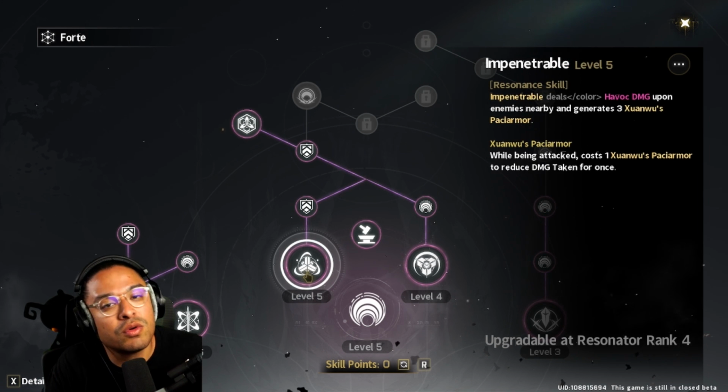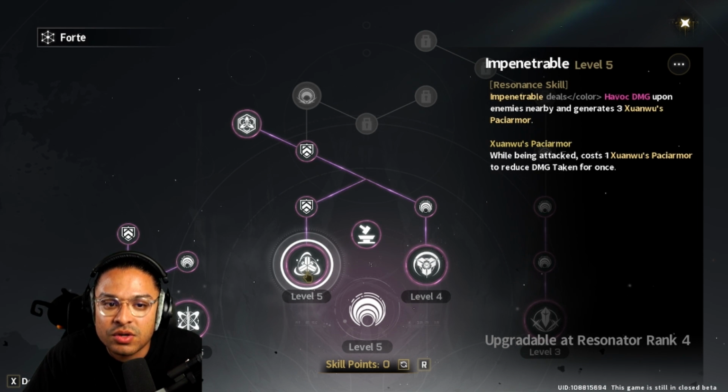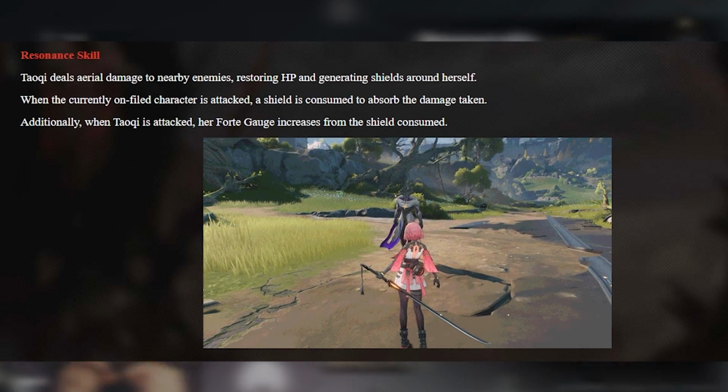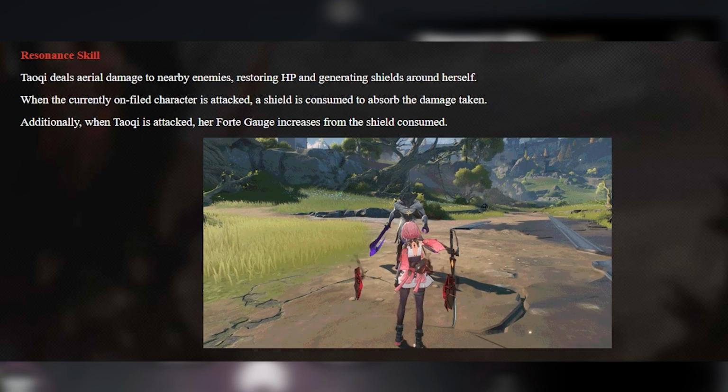Now, let's go over her skill. Her skill is called impenetrable. And when she triggers this skill, you actually fill up 1 resonance chain, okay?